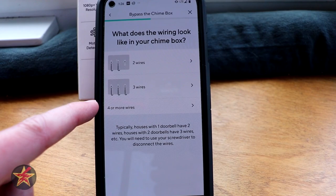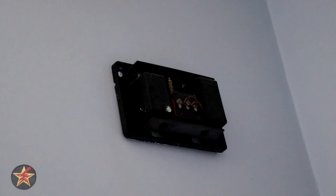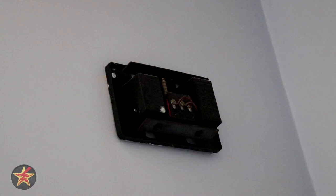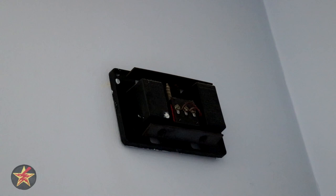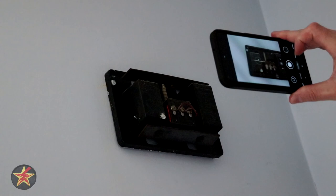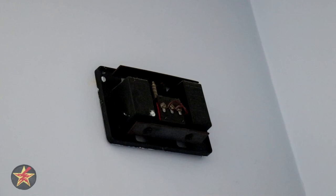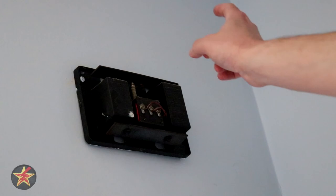So we're just gonna come in, take this off our chime box, which is pretty dusty. And this is partially why I cut the power, but just to be safe, just to make sure that there's no power going to it, we're good, okay. So we have a two-wire setup because we only have a front door, but if we had a back doorbell, it would be a three-wire setup. It is recommended that you come in and for future installations, take a picture of what you got. And then what we're gonna do is we are going to remove our two wires and attach them via the included cap and wire to bypass the chime box because Wyze is not going to use this. So we'll come back in a moment.